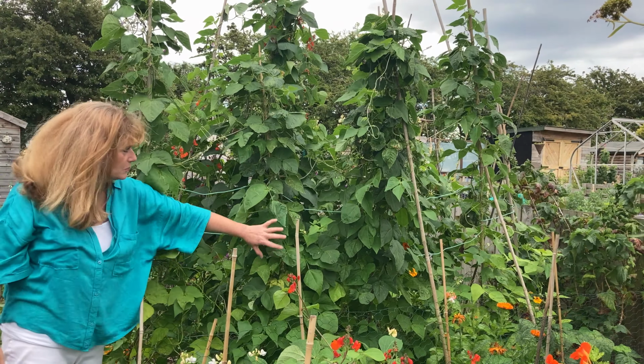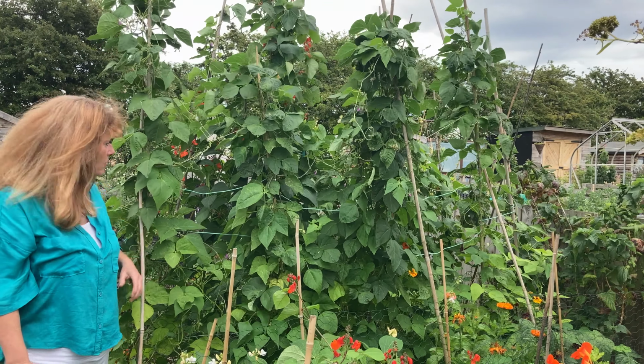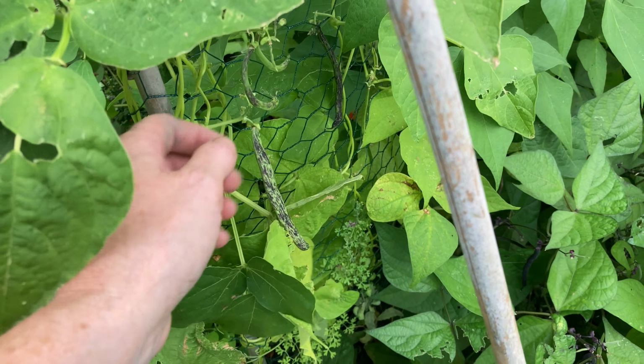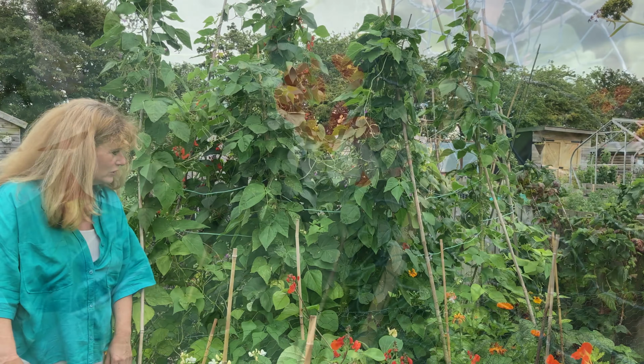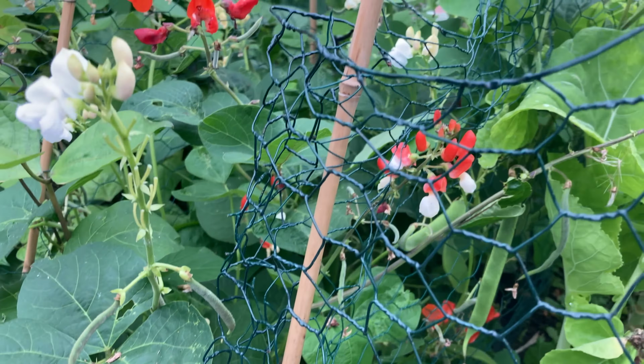And these are all the French beans. I've got a climbing French bean, which is called a zebra bean, which gets a lovely kind of speckledy pod, which unfortunately when you cook them just goes green again. And I've got both purple ones and some green ones at the far end, so they're cropping at the minute. Apart from the courgettes, that's my main crop at the minute. It's a bit hard to keep up with them, which is lovely. I've also got a dwarf runner bean here, which I really do like because the blossom is so pretty.